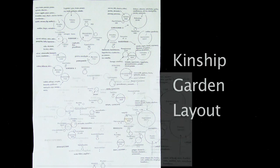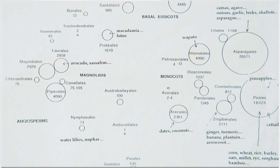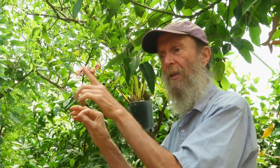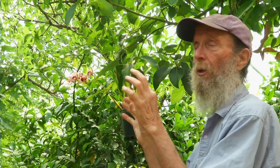They're related to carrots, umbels, and related to tomatoes and potatoes — solanaceae — and related to the borages, the mints, and the verbenas. As you begin to take the whole world flora and look for representatives of it, you can actually make a garden to take a look at the structure of diversity in your own hands. You can't plant it all, but you can plant the right reps. So we planted 500 different kinds of plants laid out phylogenetically — it's called a kinship layout.